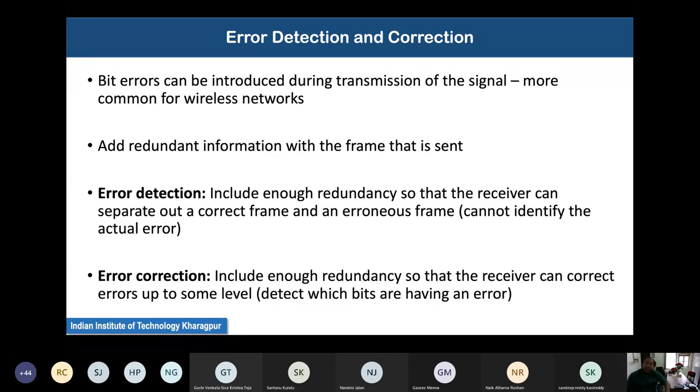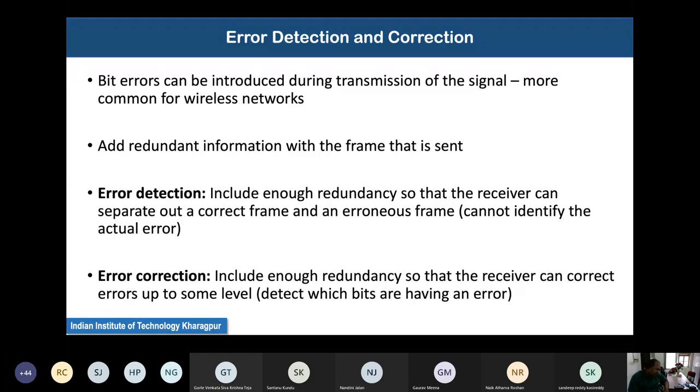So the question is how you are going to identify whether such kind of bit error has happened or not while transmitting the data. One thing you can say is that, well, I will use acknowledgement.